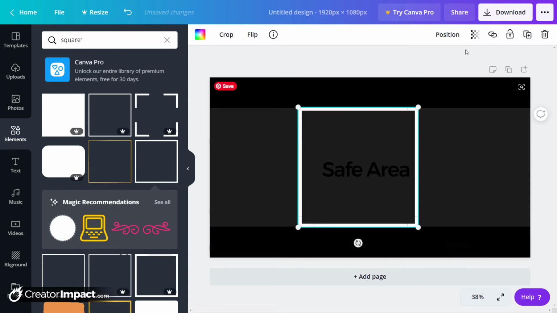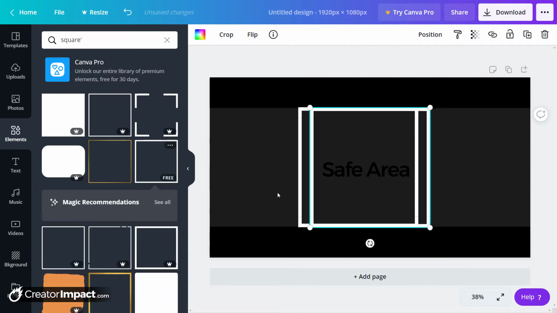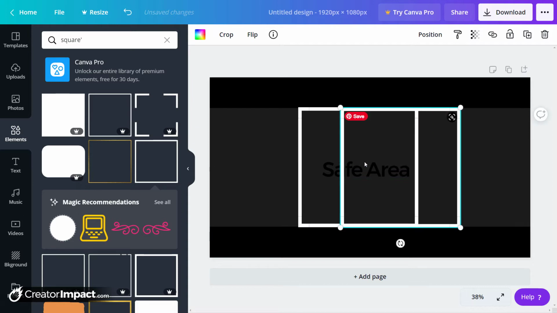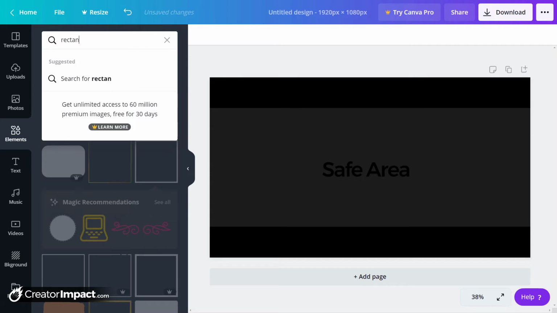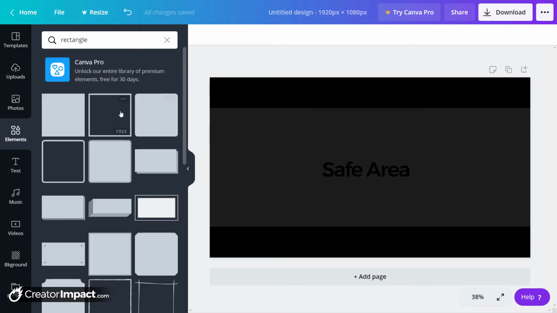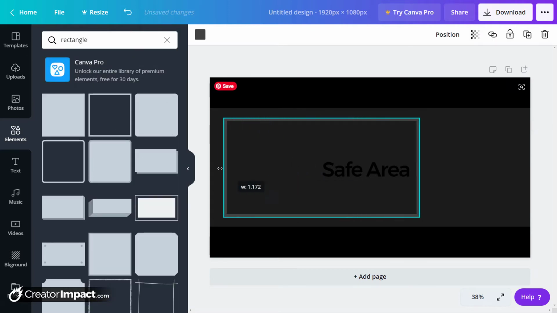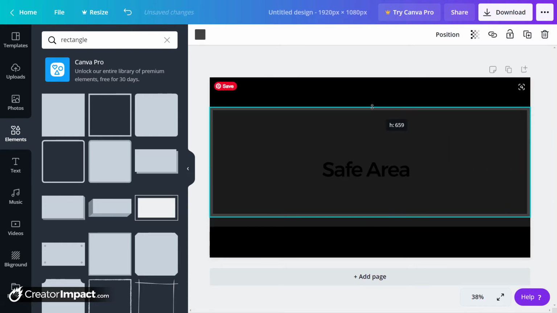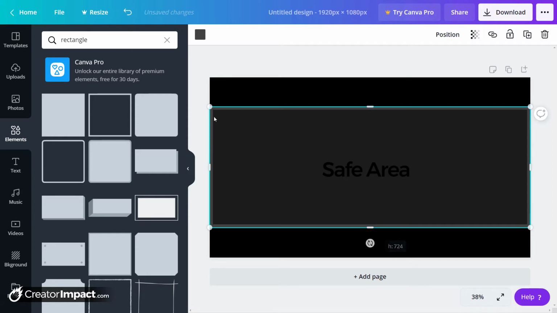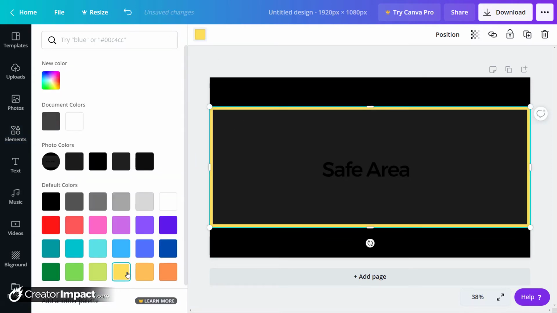It seems to be locked at the moment, so I'll change that. I need something we can change the width on. Instead, I'll search for a rectangle. Forget about square, I don't know why that has happened. I'll click on this. There we go. So now we can actually go left and right. And we've got our little rectangle here. I can click on it and change the color to something like yellow, so it's going to stand out.